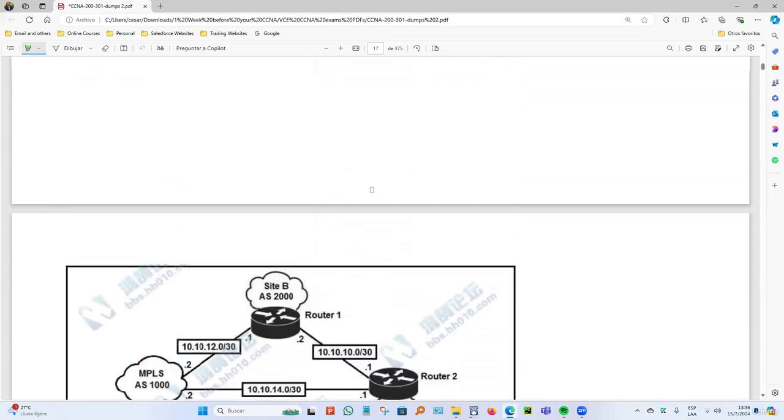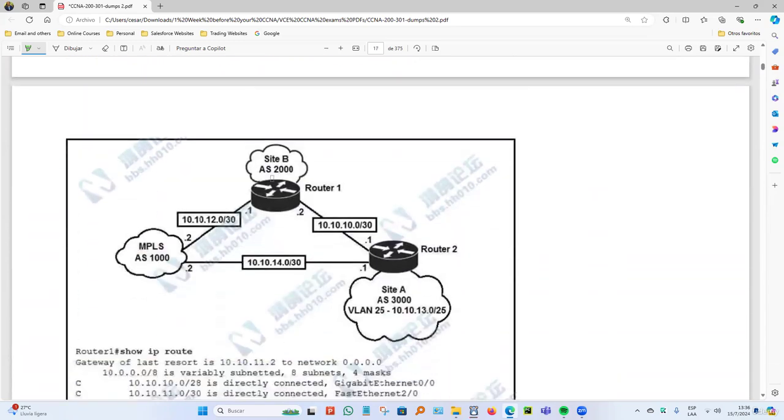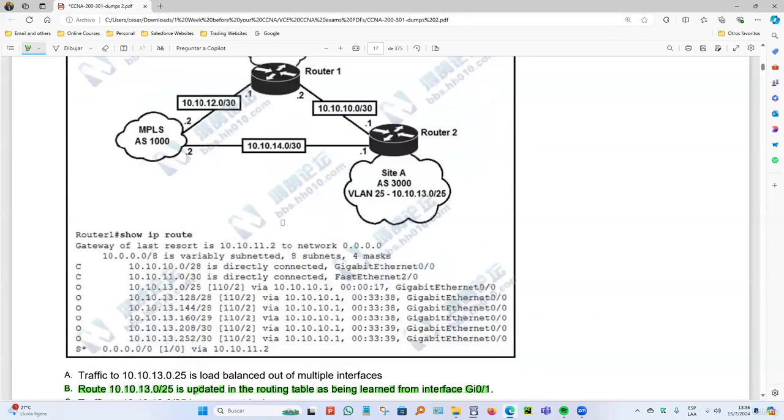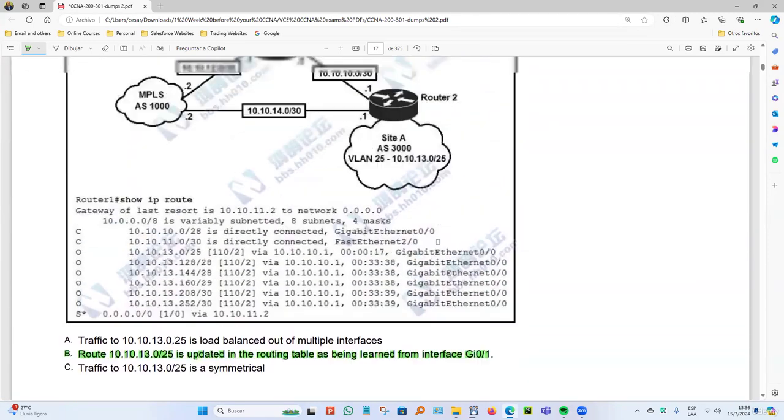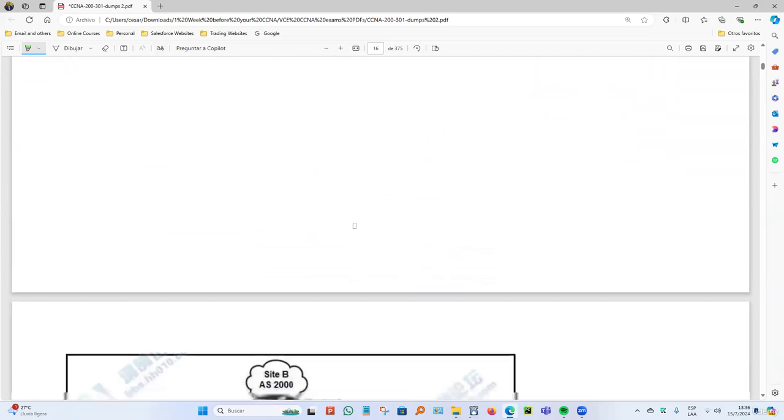So probably what happens is that when we are configuring this at that specific moment, we add the new circuit and it will update gigabit 0/1 in the routing table. Maybe we don't see it now, but we will see it in a few seconds or minutes, and it will be updated there. That's what happened. That's a very tricky question, guys. So be careful about these kinds of questions in the exam. You have to pay a lot of attention to detail on these questions.